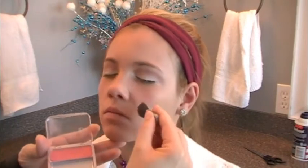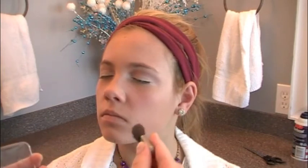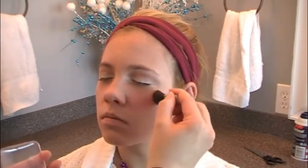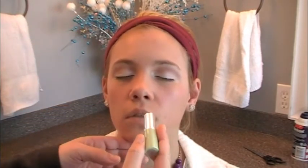Then get your blush — I just have a nice pink color here. Gently work it in starting on the apples of the cheeks, and follow that cheekbone line out toward the hairline. You can get on too much really quickly, so I like to work slowly and try not to overdo it with the pink. Then I take some lipstick — this happens to be Clinique, but you can use any kind — and apply it to the lips. It's basically in the shades of her eyeshadow with the plums. Then I take a pink gloss and put it on top and bottom, so it gives that nice shiny look. Your lips are all shiny and glossy and pretty, and they match the color palette.